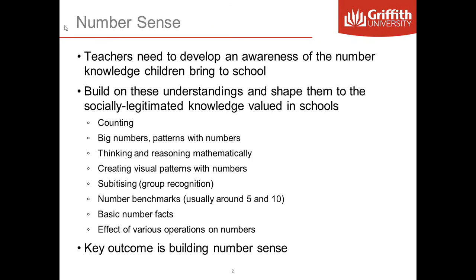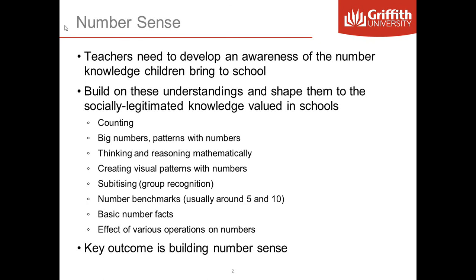They also need to develop number benchmarks, and these are usually around 5 and 10 because we use the base 10 counting system. They should be aware of basic number facts, so these are their addition facts, their number families, so 2, 3 and 5 belong as a family because 2 plus 3 equals 5, 5 minus 2 equals 3, and so on.